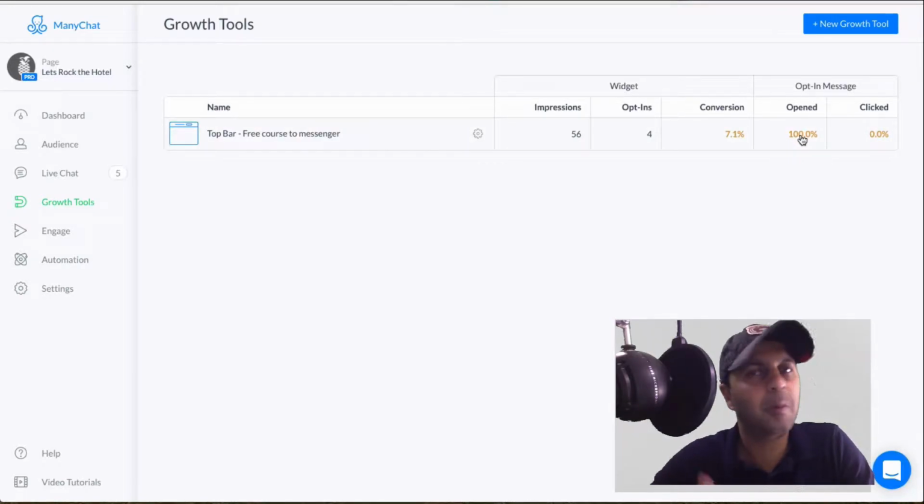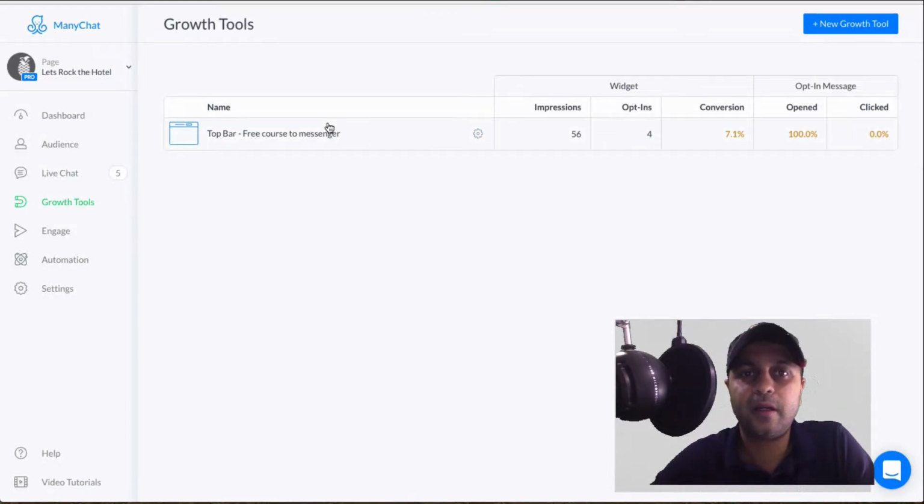Because this is Facebook Messenger, you're going to see right now Manychat or any other chatbots are kind of in the infancy stage. Open rates are through the roof right now. People are getting about 80, 90, 100% open rates, which is awesome, because with emails you have what, like 10, 15% open rates. So this is great, and I would suggest you ride this wave as long as you can before people learn to mute this out and another tool will come on and we'll all jump on board. So I'm jumping on board this ship right now because it's hot, it's fresh, and it's converting.